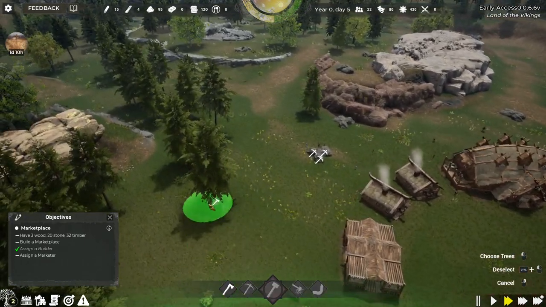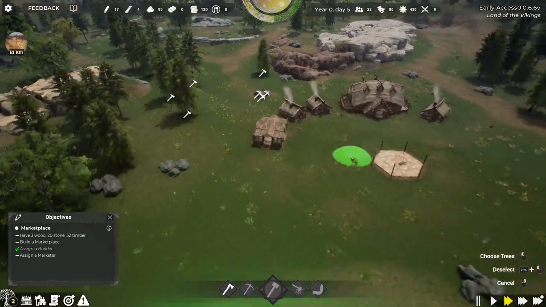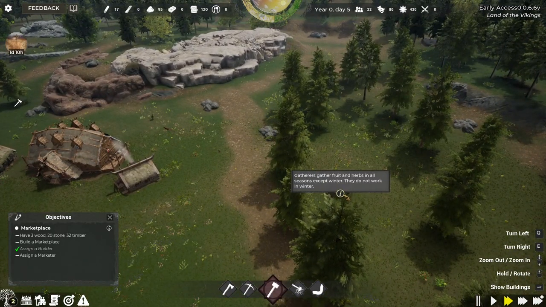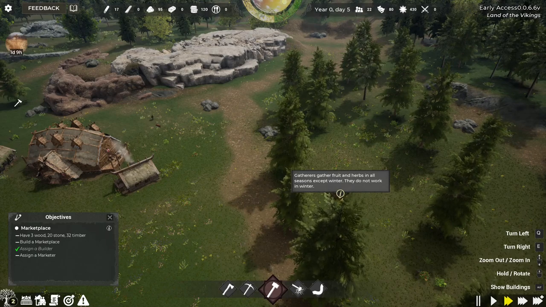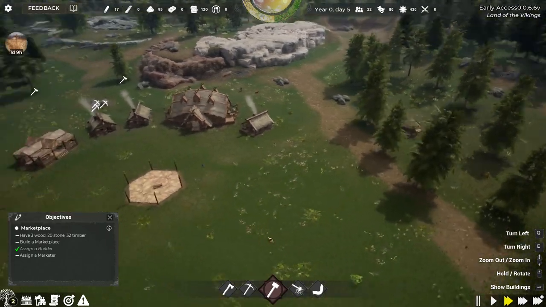I think we'll just keep chopping trees down. Just take more of those trees out. We'll clear an area for ourselves. There's a little iron under that. Gatherers gather fruit and herbs in all seasons except winter. They do not work in winter. Yeah, okay. That's the same as Banished, isn't it? So, yeah. Fair dues.